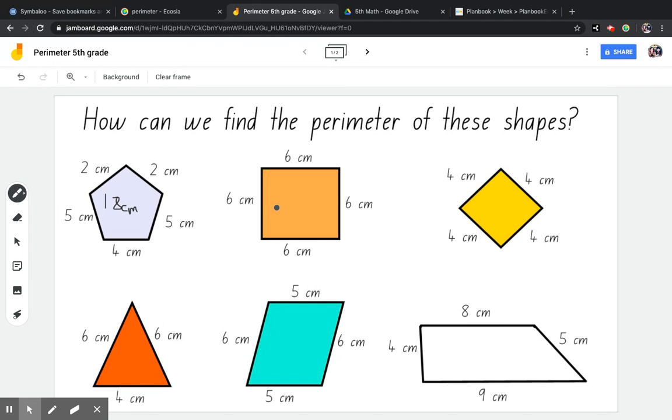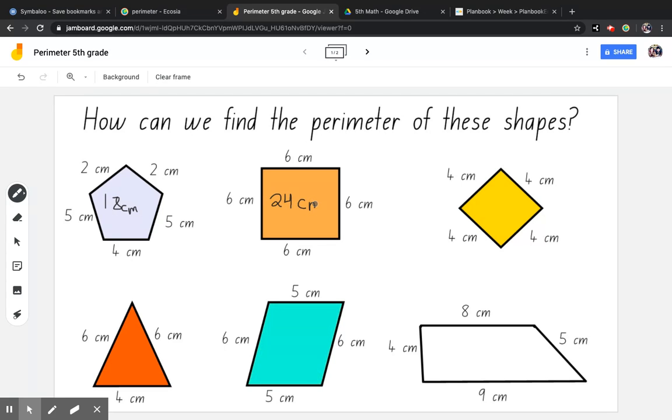All right, let's do this basic square. I have 6 on each side. So 6 plus 6 is 12, 6 plus 6 is 12, 12 plus 12 is 24. On this shape, you would be able to use multiplication pretty easily. I have 4 sides and they all equal 6, so it'd be 6 times 4. But try to avoid it when you have sides like this shape right here.